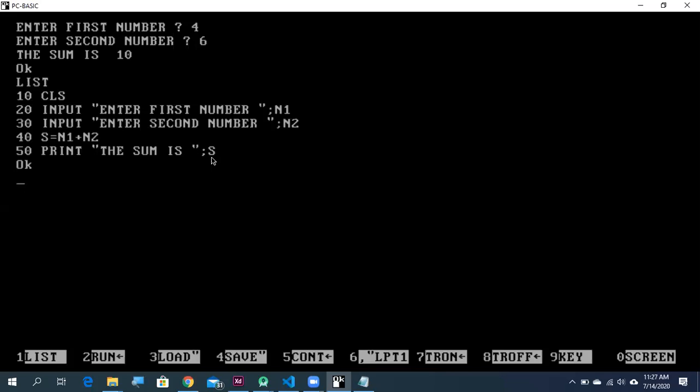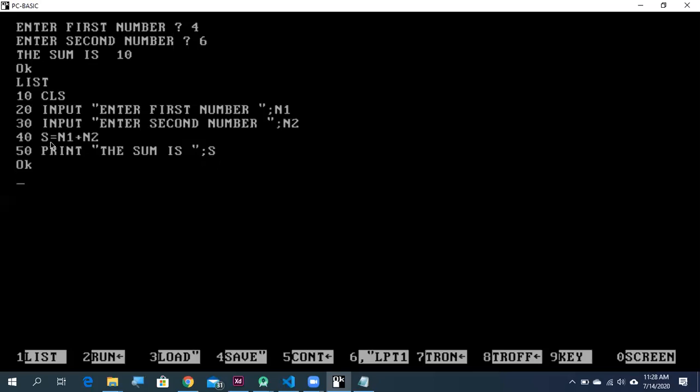It will be considered as characters, so it will be shown on your screen as it is, right? So I have written here in between the inverted commas "the sum is". Look here, these words are the same here, the sum is. And after this I have written s, which means a variable name.